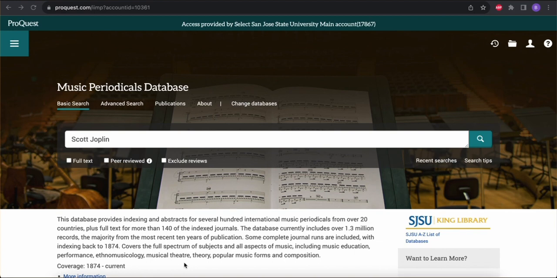So for instance, the last name Joplin may seem unique and unambiguous and specific to you as a searcher, but IIMP will not automatically determine whether you're searching for the American singer-songwriter who rose to fame in the 1970s, Janis Joplin, or American composer of the late 1800s, also known as the King of Ragtime, Scott Joplin. But sometimes even including both names can be tricky, and you might need to add another layer of specificity.